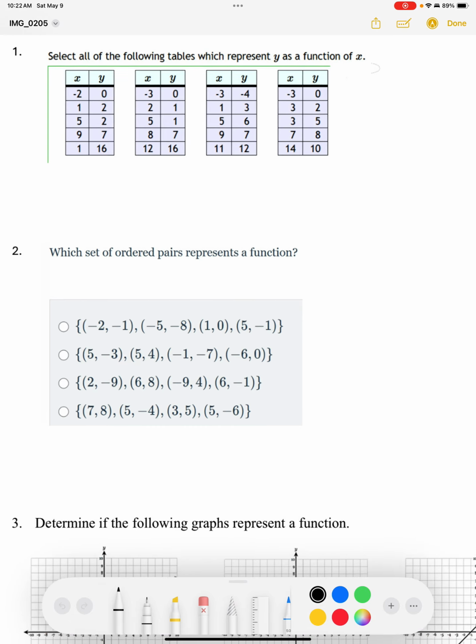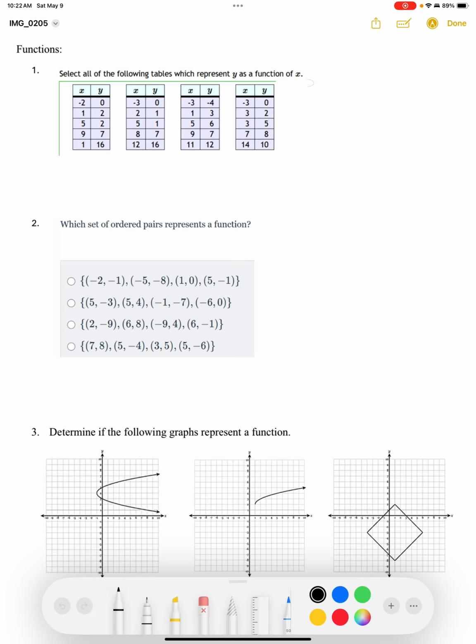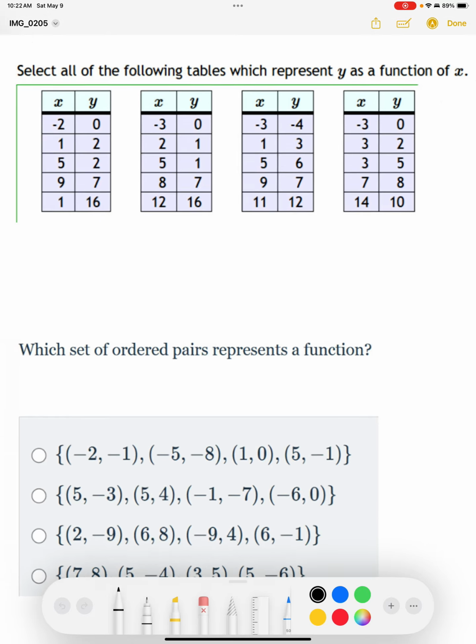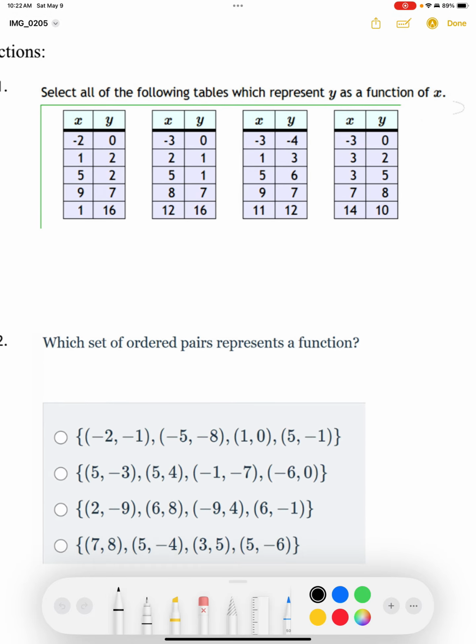So for the first part, a lot of these questions, 1, 2, and 3 are similar. They're just asking about whether it's a function or not. So a function is when every x has one pair. It has to have one pair, only one pair. So truly, when you're looking at a table, you don't care about the y. We don't need to look at those right now. What we care about is the x. Are they all different? Do they all have a pair?